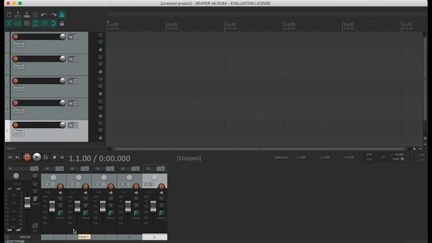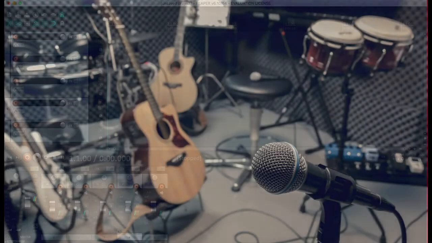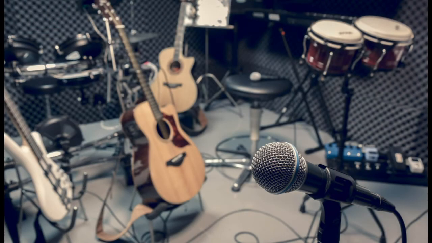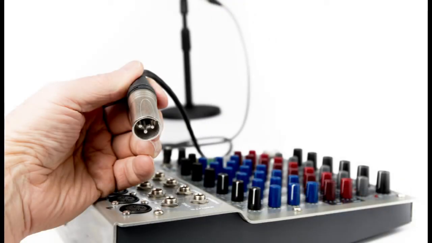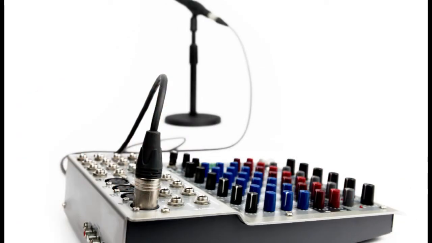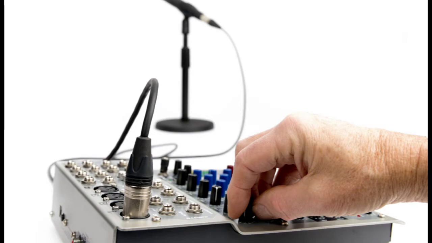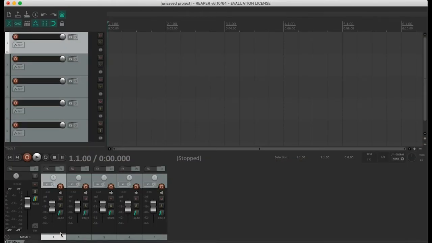Each one of these columns is called a channel strip. Imagine we were playing at a studio with no computer. We would plug a cable into a single channel strip that would control the volume, panning, and effects for that instrument. That's exactly what's happening here. The first item you'll notice on the channel strip is the fader. This is the knob that turns the volume up and down. We'll set that back around 0 for right now.